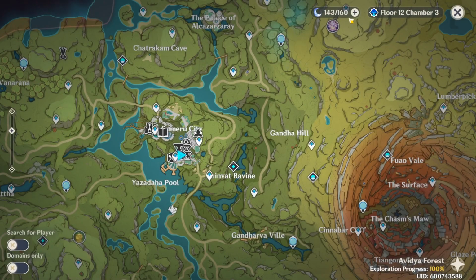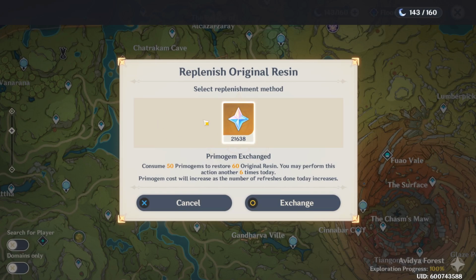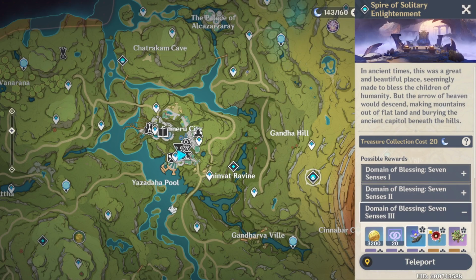So essentially, you do not want to use your fragile resin. Again, once you level up to AR 12 plus, you'll get those crescent moons here, and you can use them to refill your resin. But I see so many new players using their fragile resin, and it's just so sad to see, because all that resin is essentially going to waste, and more often than not, they're using their fragile resin, that excess resin, on stuff like artifacts that they don't really need.